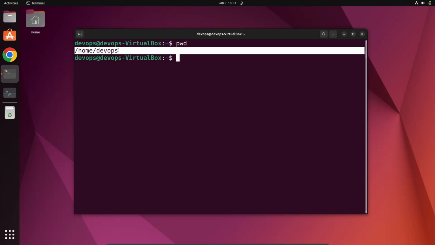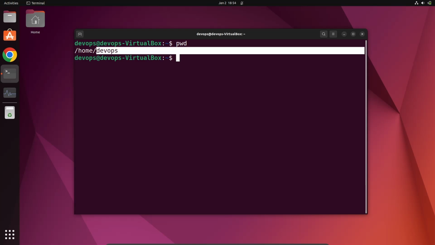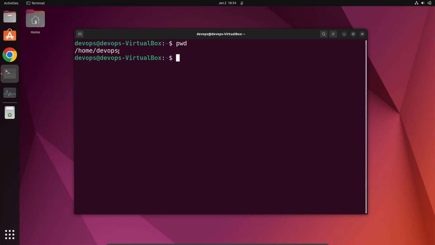So this is an absolute path. It is saying root, then inside root is home, then inside home is the devops user's folder. So we are currently inside the devops user's folder.